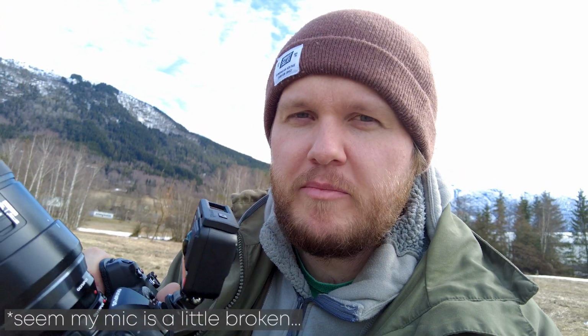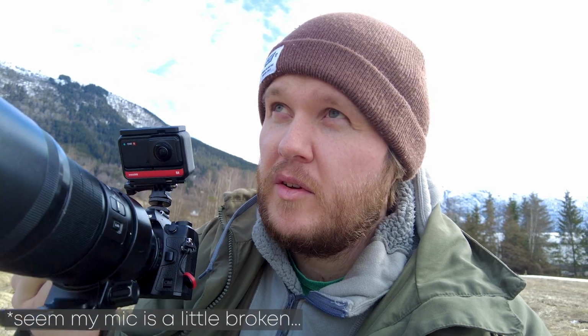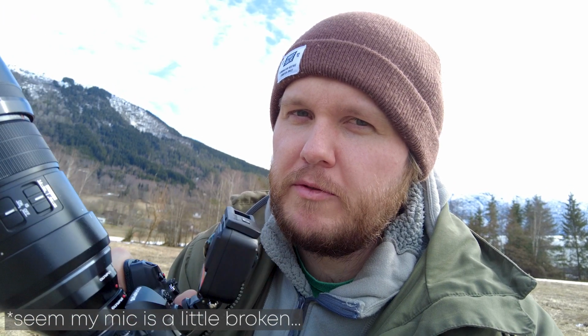But I tried it out and I must say I'm quite impressed with the bird focusing. It really finds the bird, it doesn't miss a lot, and it makes it really easy to do bird in flight. So the settings I'm currently using are 1/3200 of a second and the lowest f value. I'm also using the 1.4 teleconverter on this one, so it's going to be f5.6 in this case, 420 millimeter Micro Four Thirds and 840 millimeter full frame equivalent.